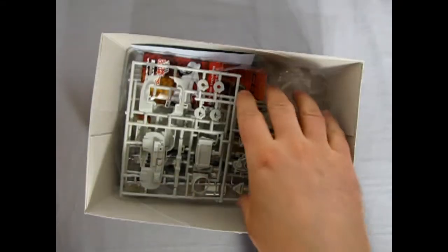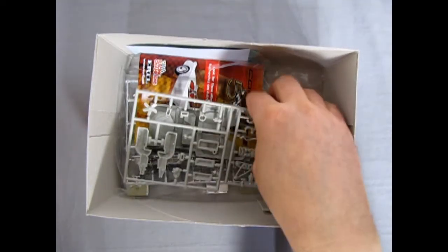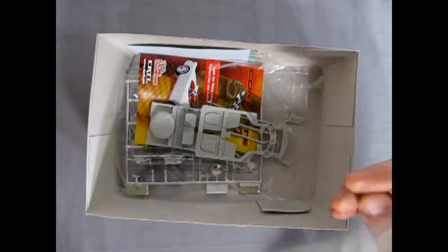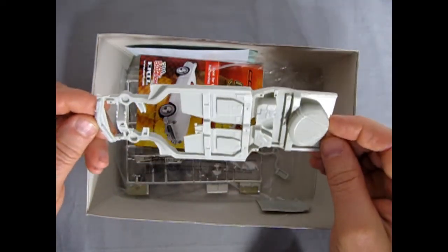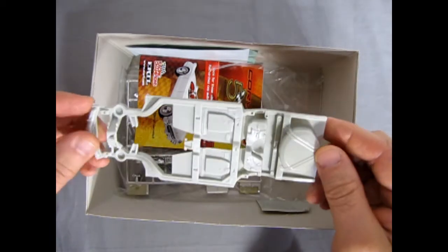Our Corvette instruction sheets. I guess it's one big piece of paper. There's the excellent detail here. Now this Corvette, of course, came under the crew that were making the models to compete with Tamiya Japan. Again, you can tell in the detail this is really nice. The only sort of downside is the interior tub. I don't know if that came from an earlier Corvette or what the deal was, but then they added in all these really high detailed awesome bits.